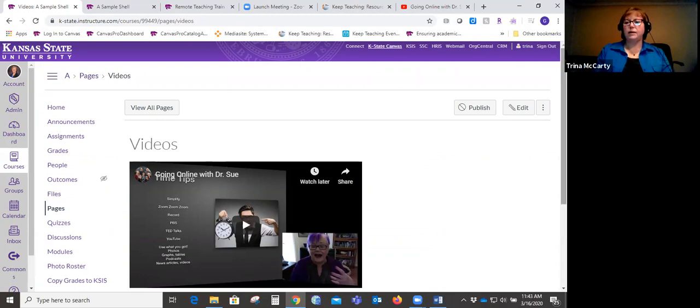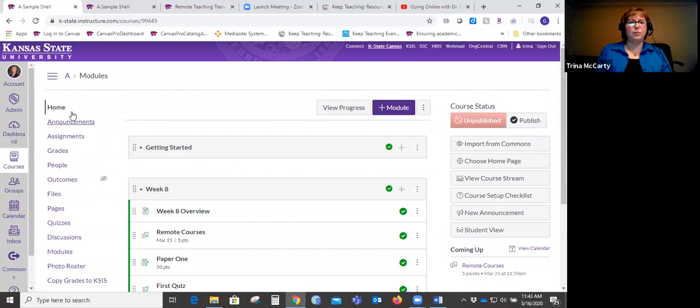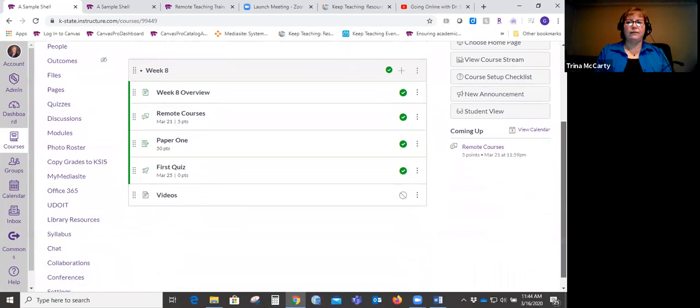One last thing, of course, we talked before about the importance of navigation. One of the most crucial things is to not overwhelm our students with all of these choices on the left-hand side. If they see all of these choices, I've been a student, I can pretty much guarantee that they're going to take the time and click on every single one of these just to make sure they're not missing out on anything. The way we've created this short course right now is that everything is in modules. Our discussions, our files, our pages, no matter what we've done, we have included those in our modules. So for that reason, we could eliminate nearly all navigation.